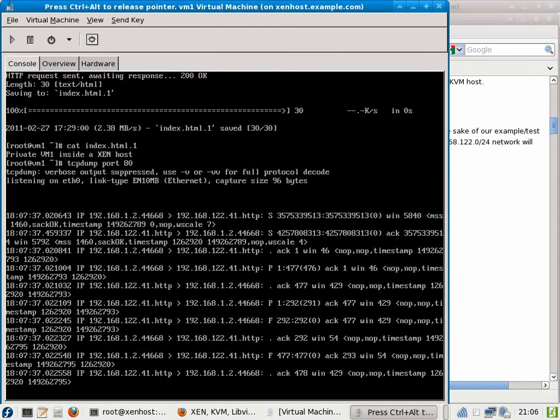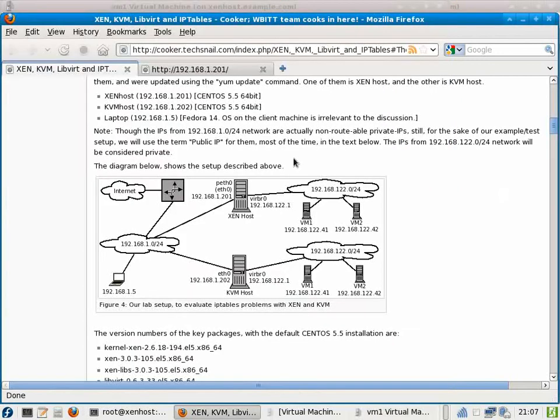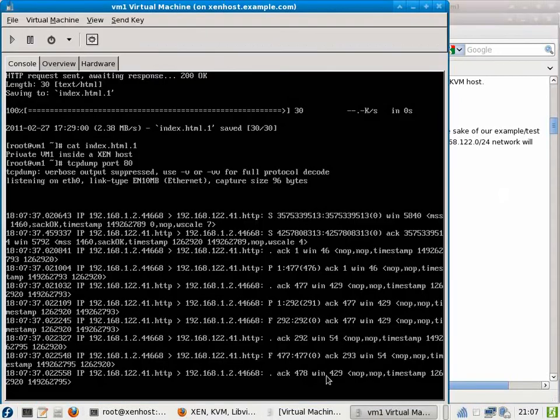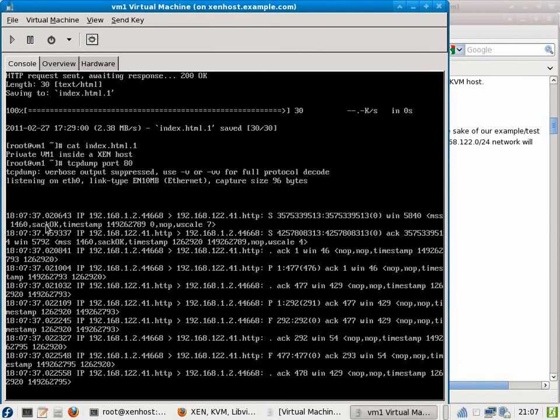This is the tcpdump window, and you can see that there is a request coming in from 192.168.1.2, which is basically my laptop. It's not 1.5 as per the diagram, because I am on DHCP in my home, so I get random IP addresses. So 1.2 is my laptop at the moment, and it is trying to reach 122.41 for port HTTP, and this is the starting packet.